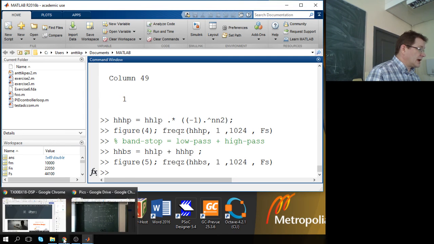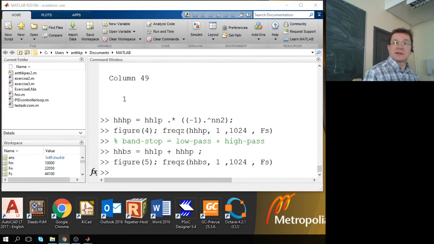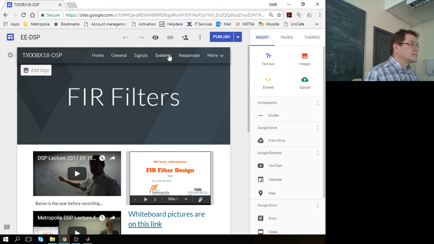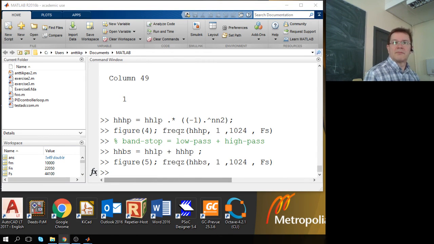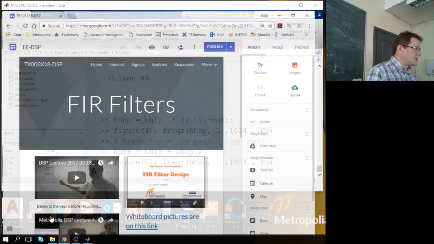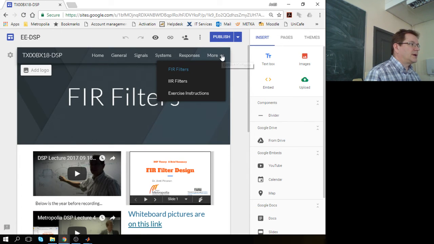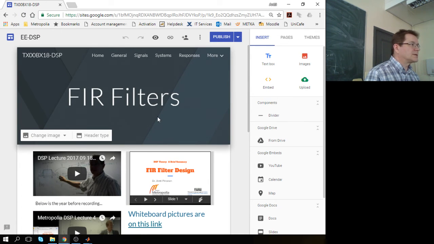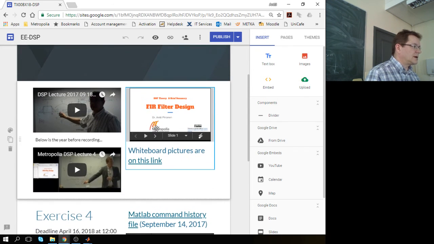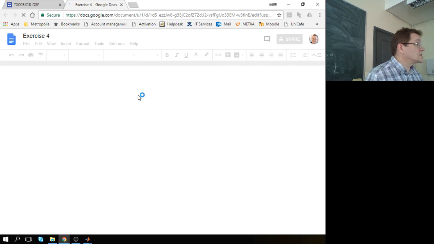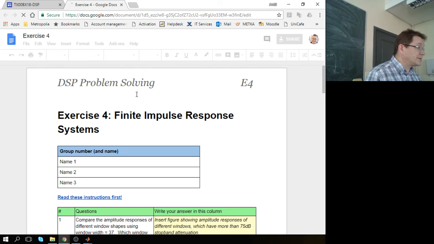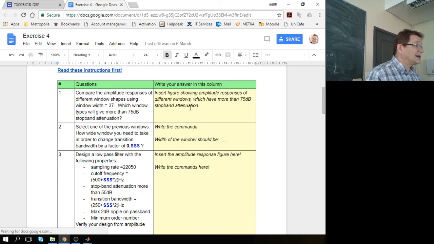Let me take a quick look at the exercise. Wait a minute, it was that one. Okay, FIR filters. There, and then we have the exercise template right here. Just to make sure what you should be doing today, or at least until next Monday.